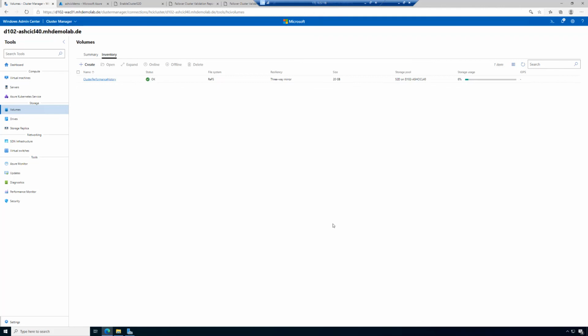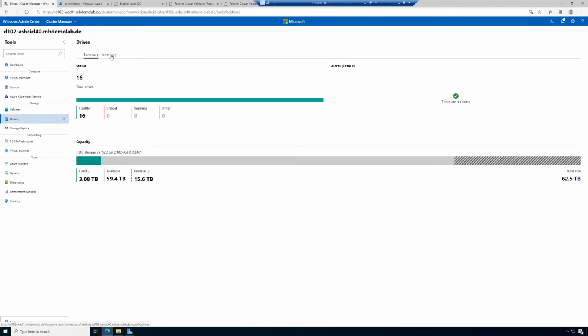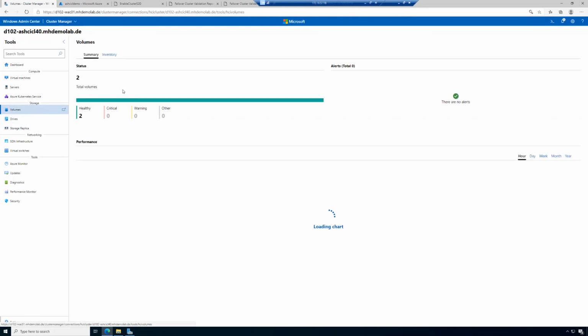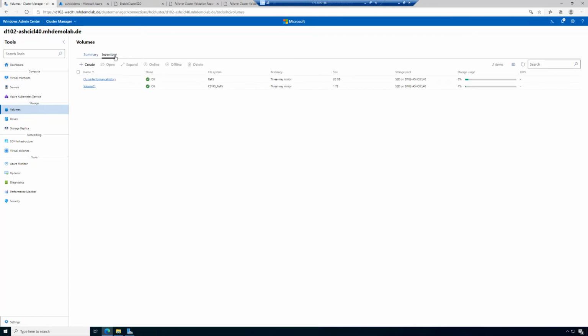We have 3 copies, but this doesn't mean that we copy servers or drives. We will check this in a few seconds when the drives list is refreshed. We have seen the drives were empty when we started. Now we can see on every drive, on every server, we have consumed some capacity by this volume number 1 as a 3-way mirror. Hopefully this is clear to everybody. If not, feel free to send questions about this to me, because this is very, very important to understand. We don't have passive nodes. All the nodes are active, especially regarding the usage of disk drives.